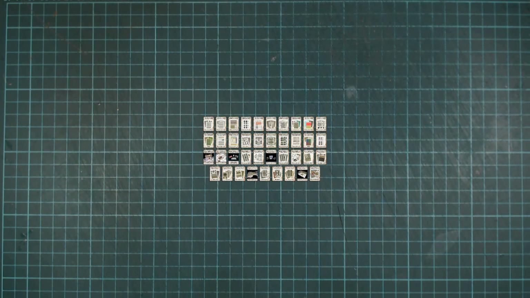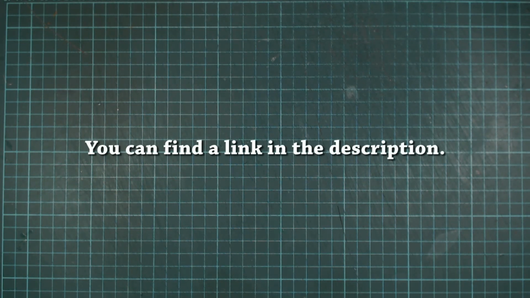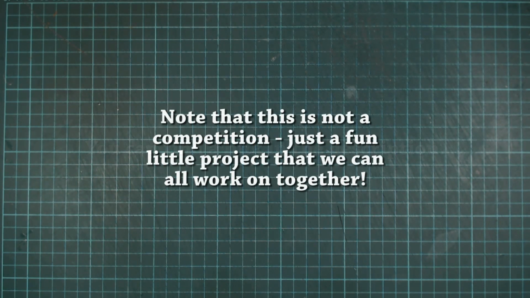Anyway, the rules of the challenge are pretty simple. You can use any of the PDF files from the entire print and paste range. That's it. That being said, it might be a good idea to join the Discord server to chat with other people that are thinking of taking part, just so that we don't get 15 different taverns and only one cottage. And if you like, you could even write a little paragraph or so describing the building itself, the NPC who owns it, and all that kind of stuff, but that's completely optional.